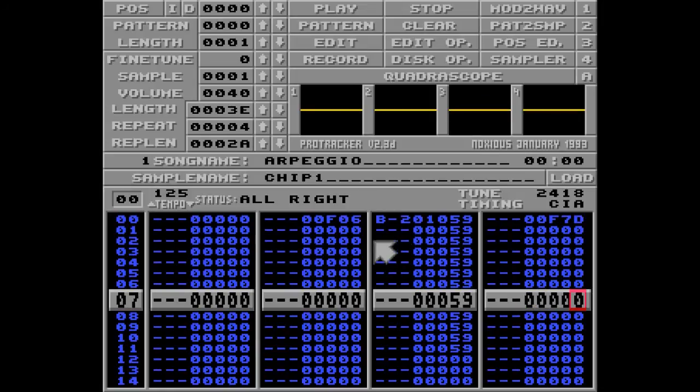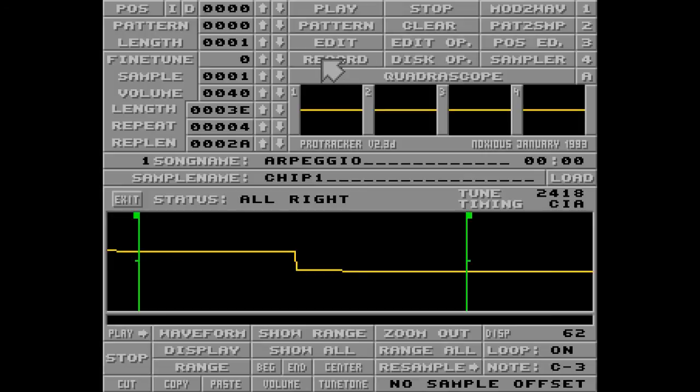Better. Now, in episode 3, I promised I would talk about the sample swap quirk, and it's pretty safe to use with chip samples, so here we go. This module consists of 5 different samples. Let me show you. The first sample looks like this. This is sample number 2, 3, 4, and 5. And as you can see, it's all the same sample, I'm just moving the loop to create a phaser effect. They sound like this.